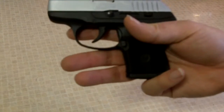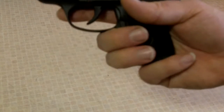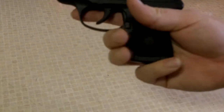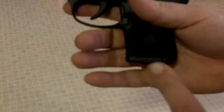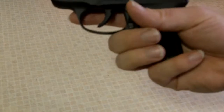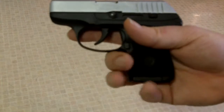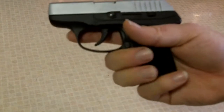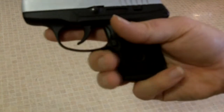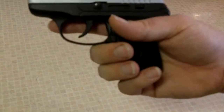What I was complaining about wasn't so much a complaint, it's just the nature of a small gun like this: you can't get your pinky on the bottom, so you don't have the best grip. Now the gun comes with another piece you can put on the bottom of the clip that sticks out a little bit. I never put that on my gun because I didn't think it would make a difference. It's so small, I didn't think it would help me get my pinky on it, and it doesn't. But I'm going to put it on and show you what he was talking about, what effect it would have on the grip, and how to put that on as well.